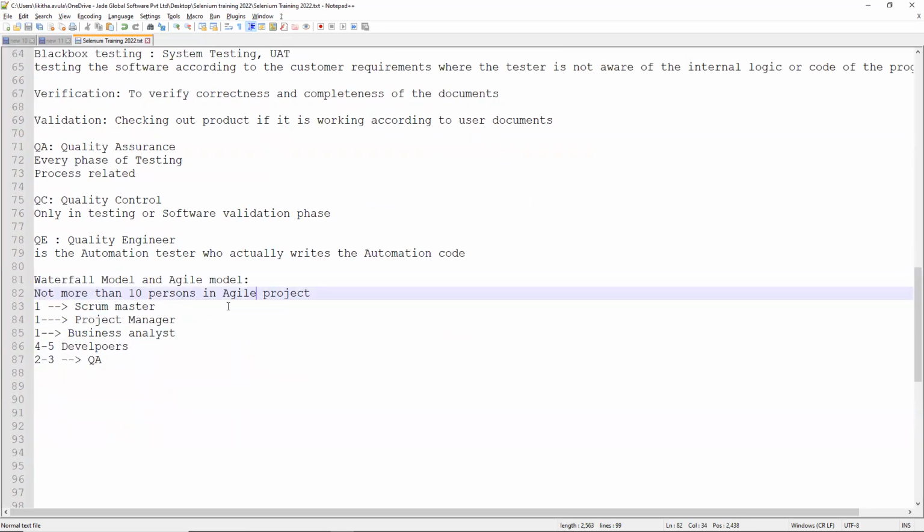What are the different terms and techniques we use in agile projects? That I will explain in detail. It will require 2 to 3 classes, so I will explain the agile methodology and agile project after we complete the automation testing. Then only you guys will understand the exact definition and how we do an agile project.